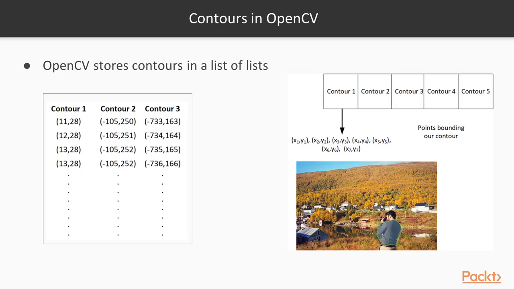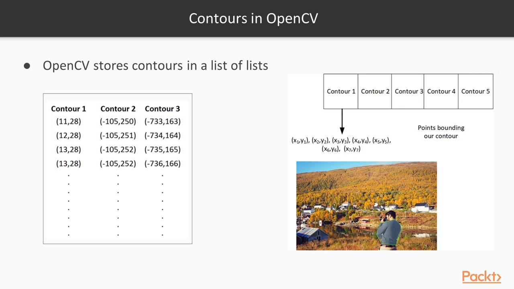So let's take a look at how contours are represented in OpenCV. When we use the find contours algorithm, we're going to extract several contours from an image. So this is a picture of me here in Norway, and this region here around my shirt, a long sleeve polo, is a contour. This is the first contour in the image that it's found. And how we're going to represent it is that there are points here. Each point is a point along the contour perimeter here. So we have 1, 2, 3, 4, 5, 6 points represented from this contour.